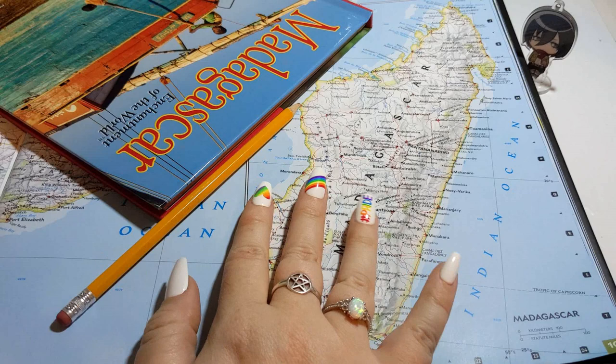This is how the Betsileo people bury their dead, in these cool little rock mound tombs. It says this is a festival for religious freedom. This guy is apparently attempting divination. That's pretty neat. And the caption here says twins are bad luck, which doesn't seem very fair. You can't control being born a twin.